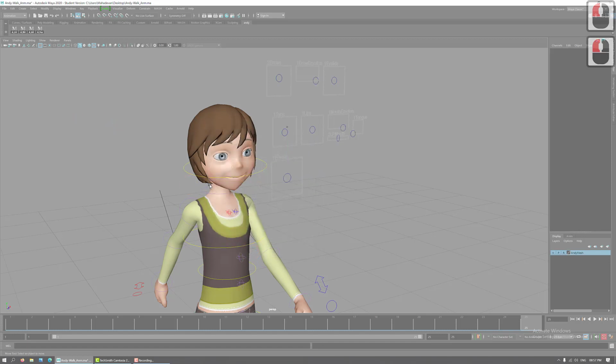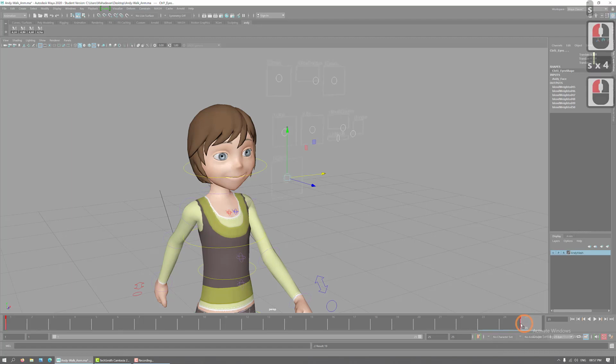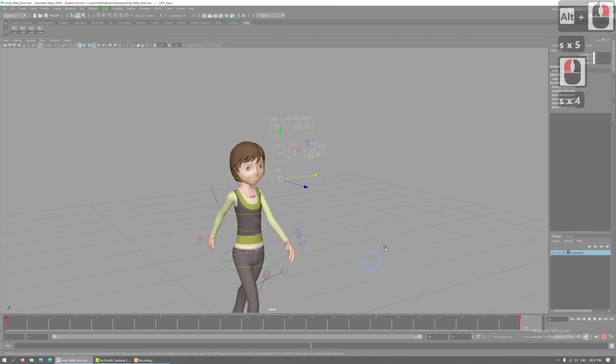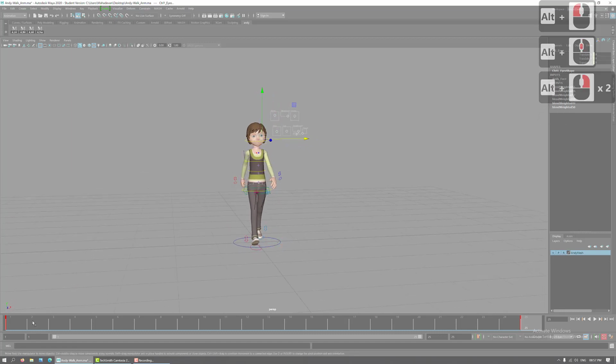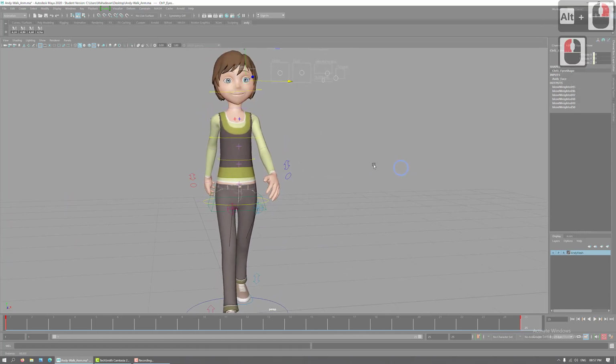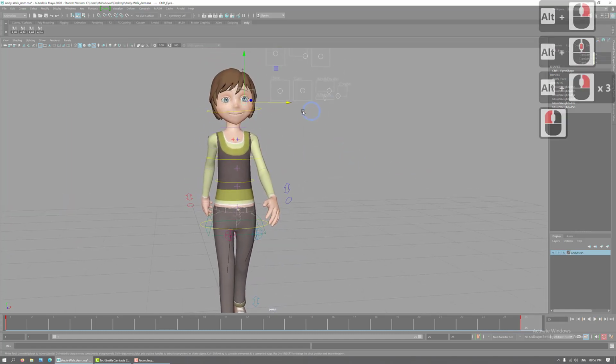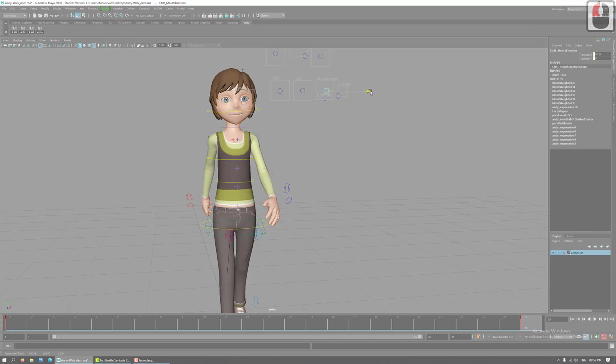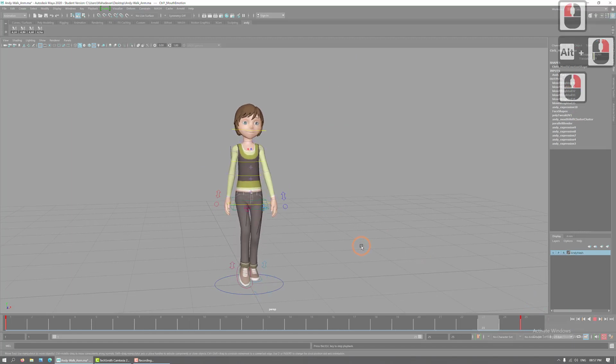Okay, so this is my facial controller. In my first keyframe I'm keying it, and the last keyframe I'm keying it, so I'll see to it that this expression is constantly carried out throughout my animation. If you want to decrease the amount of the smile, you can reduce it. Okay, looks fine. Copy, paste it. Okay, so it works.